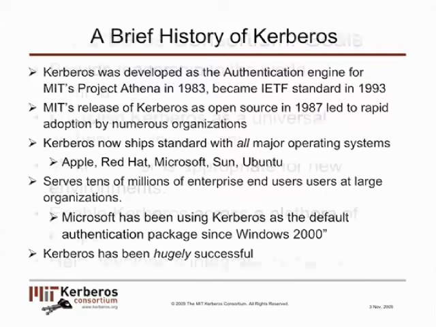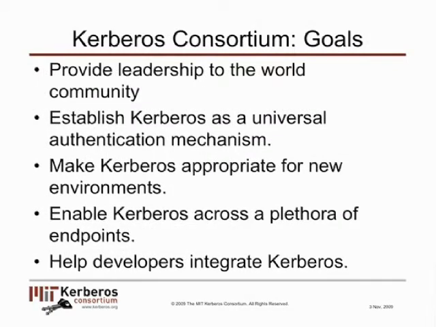The consortium was created about 18 months ago at MIT. It's a joint deal, MIT funded, and also funded by a number of organizations, vendors, sponsors, and so on. It has a number of goals. It wants to provide technical and thought leadership to the community. We have this ambitious goal of making Kerberos a universal authentication protocol, not the universal authentication protocol. We can never be that, and we don't want to be that. But as you know, Kerberos is pretty much prevalent in a lot of environments.